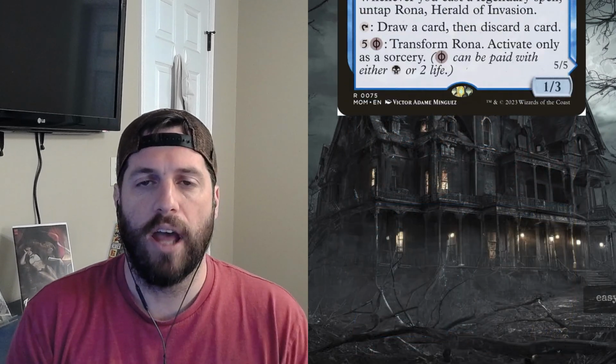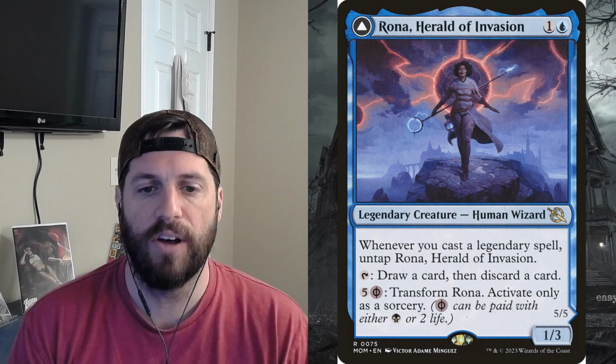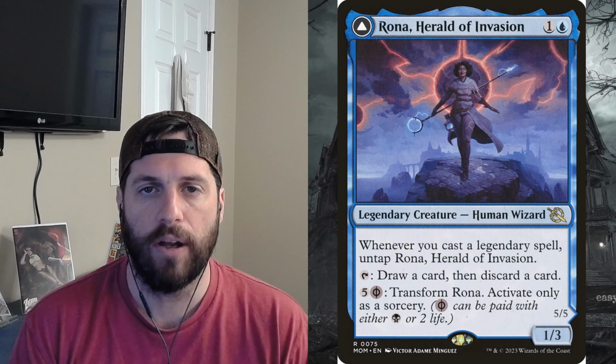Now we've got Rona, Herald of the Invasion. This is one blue, and it says whenever you cast a legendary spell, you untap it. You can tap it, draw a card, and discard a card, so you can sift your deck very well with this. Then you can pay five and a Phyrexian mana, which means you can pay 2 life or a black, and you can transform it.